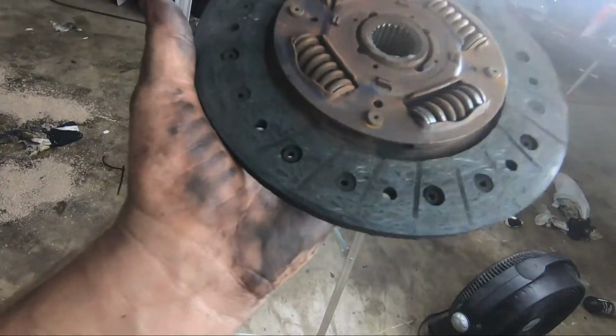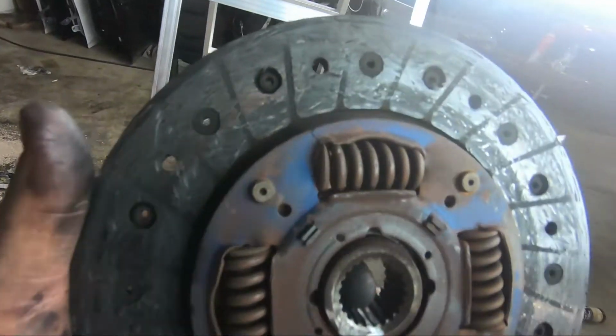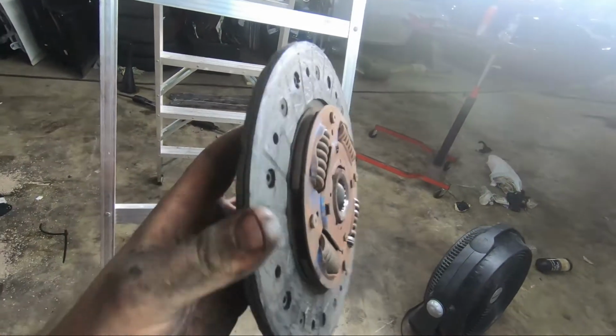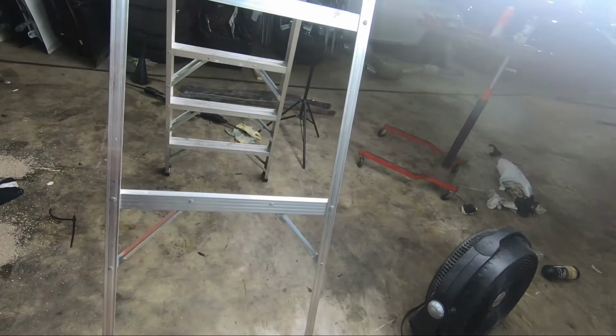This is the old clutch right here. Look at this, look at the condition of this. I think he has had his clutch on since 1995. Garbage.